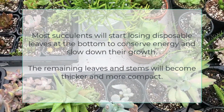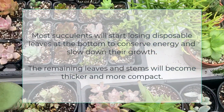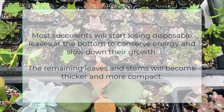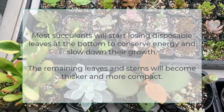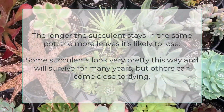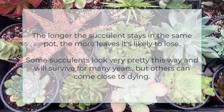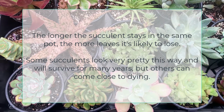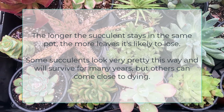Most succulents will start losing disposable leaves at the bottom to conserve energy and slow down their growth. The remaining leaves and stems will become thicker and more compact. The longer the succulent stays in the same pot, the more leaves it's likely to lose. Some succulents look very pretty this way and will survive for many years, but others can come close to dying.